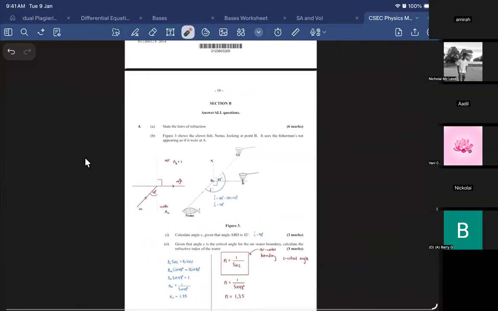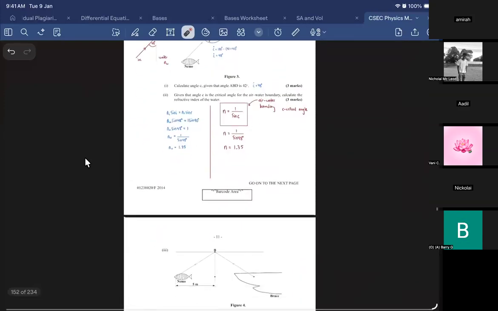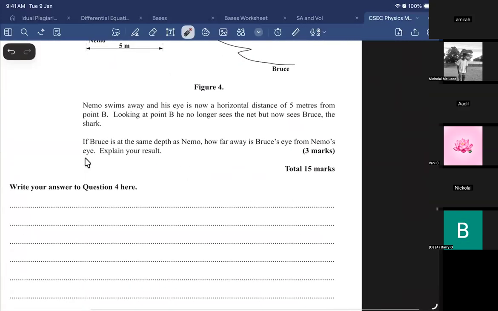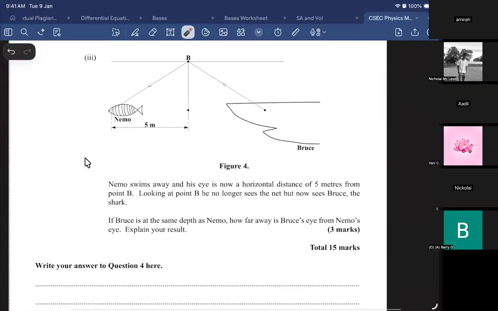Excellent. So Oliver will be getting 15 marks. But wait, let me lock those other 3 marks in the bag. Let me lock those 3 marks in. So Shayna, read part 3 for me.